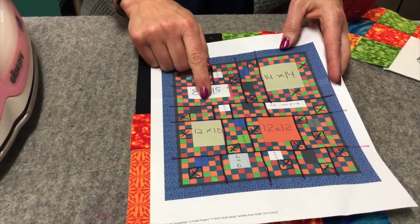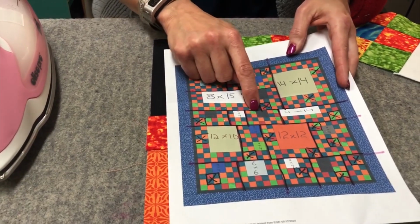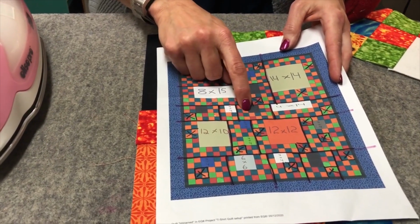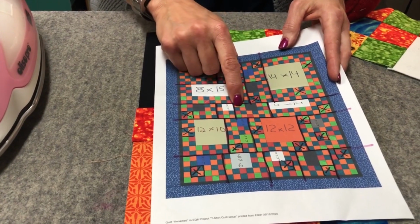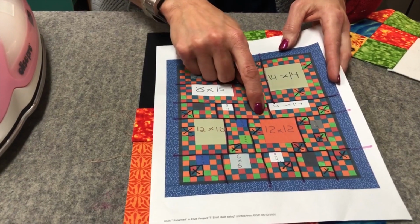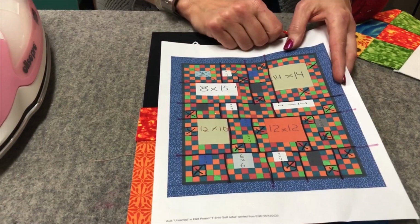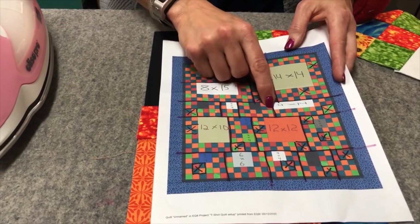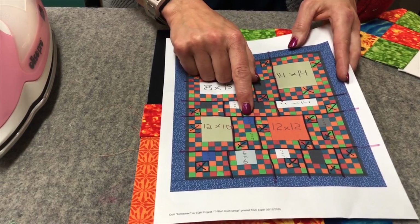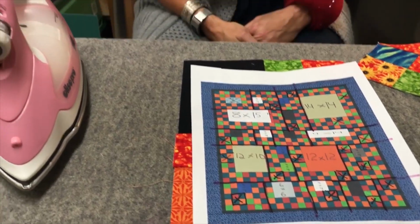Now, somebody did ask me, what if they don't want to make those little squares, the 2.5-inch squares? That's okay. Instead of doing the 2-inch squares here, so this being a 4-patch, you could make that just a square like I used the charm pack there, and do another square here, and then this at the bottom could just be one piece of fabric cut to the size that it needed. So that'd be 12.5 inches by 4.5 inches, and just put one big piece of fabric there. As long as the fabric is interesting. I wouldn't want you to do that with like a really boring solid fabric or something like that.